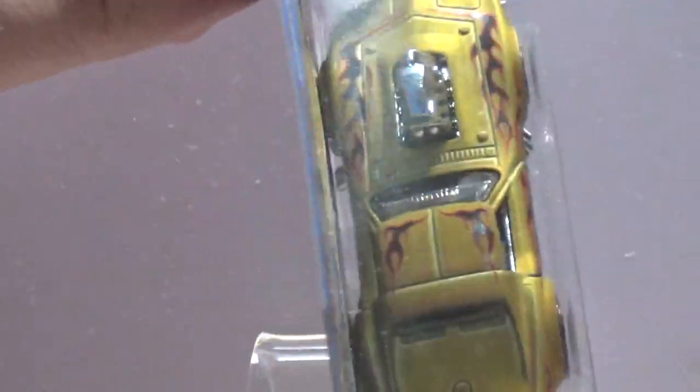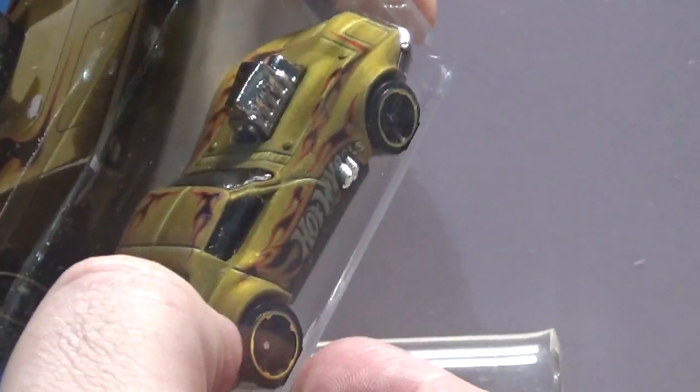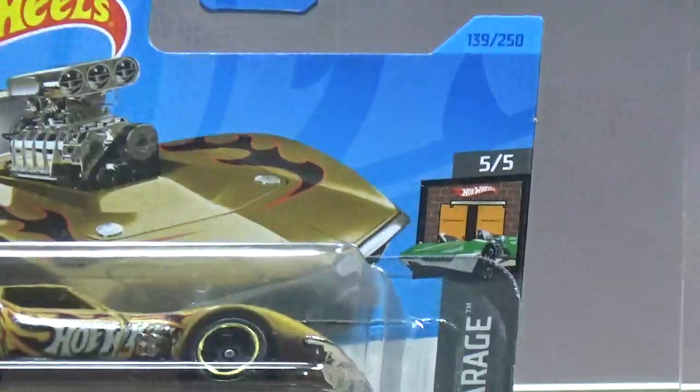Some people love collecting ones with errors on, and they do like doing that, and I see so many errors nowadays that I'm not really caring, but this one just seems a bit different to me. There's a little thin line of light, like it hasn't been painted properly in the little grooves. But I do love this car, I think it's fantastic. If I buy another one, or find another one, then I'll definitely open one.